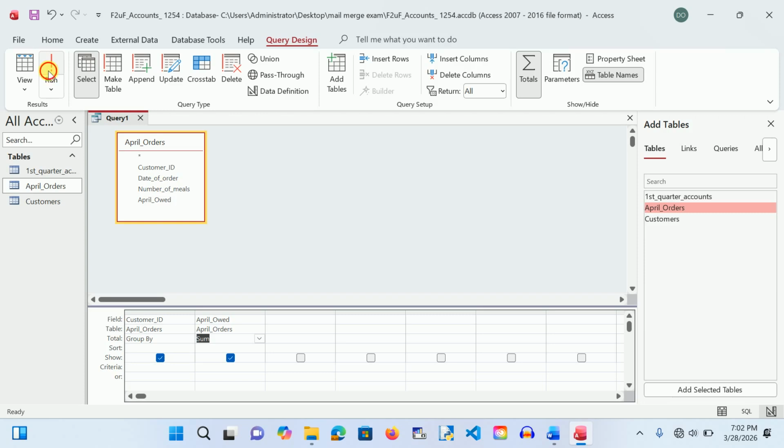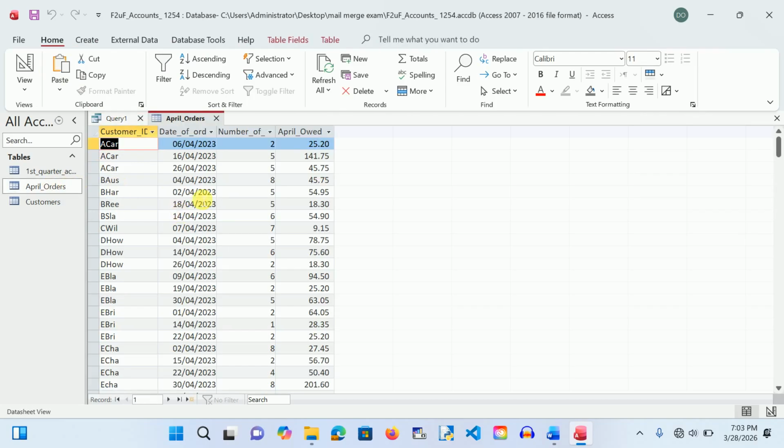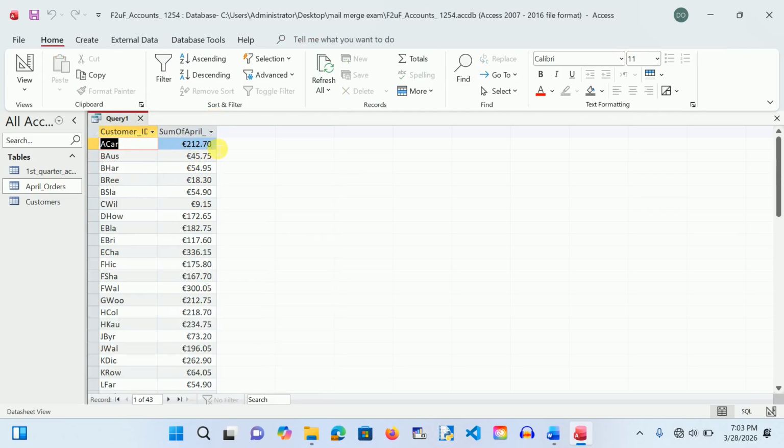If I run this, you'll be able to see like Eka, the three of them. If you add 25 plus 141 plus 45, the answer should be 212. So that is the sum for April. You can save this query as April sum, sum of April.